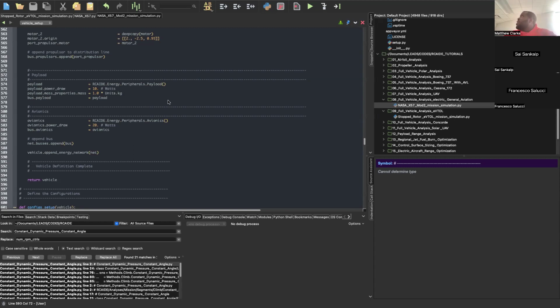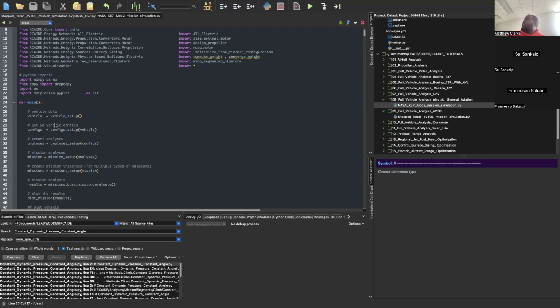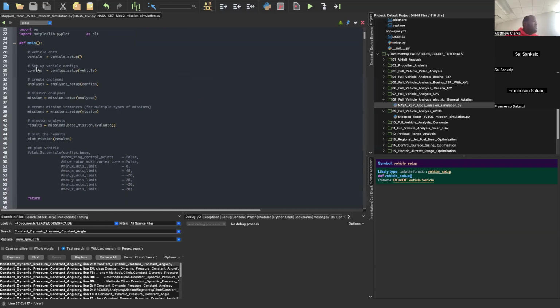Okay, so starting from the top of the script here, for the average, everyday user, they're not going to be touching anything deep in the code behind the scenes. The everyday user just has to write one script, right? That vehicle.play, the x57.play, eVTOL.play, whatever you want to call your script. So starting off here, we have a main function, and in our main script, it's about 10 lines long with some comments.